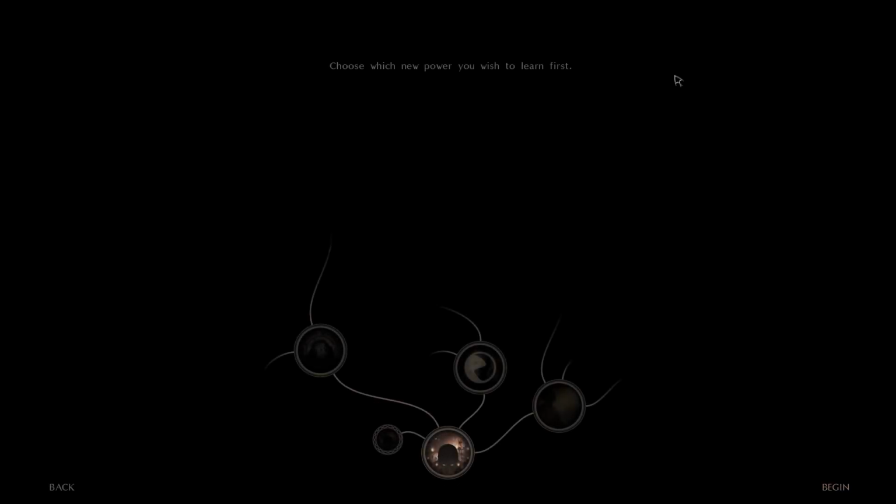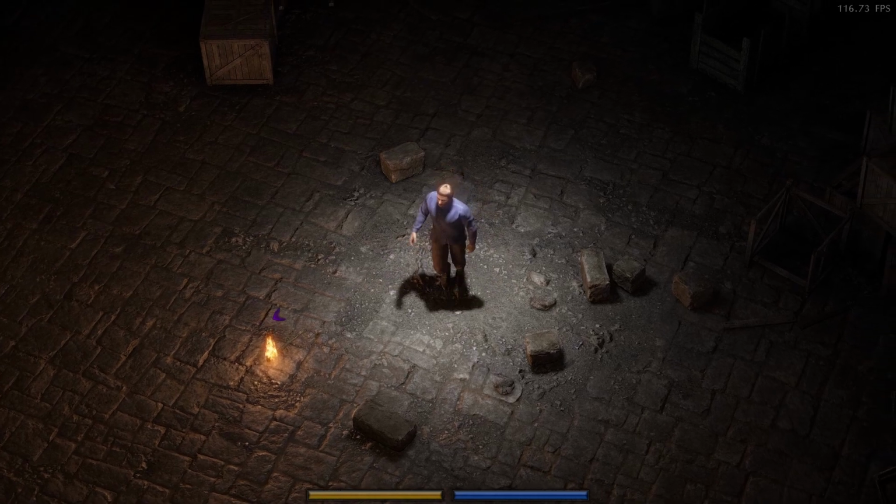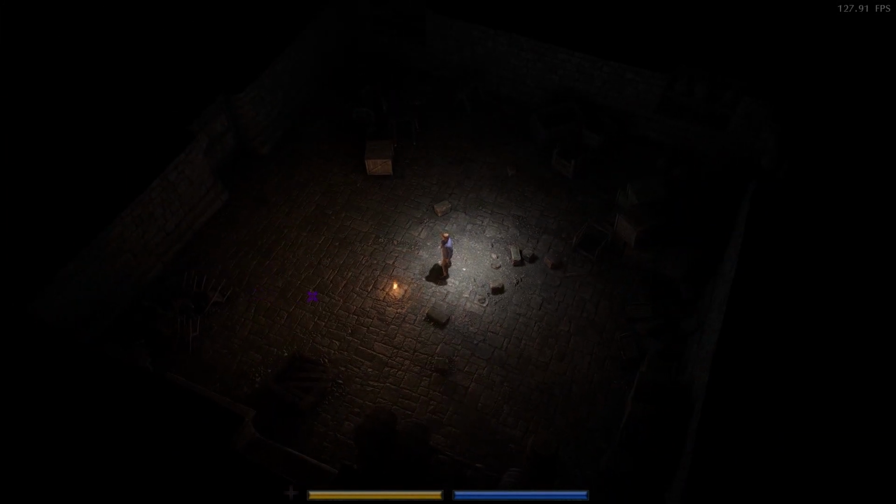But when you come to this, you can choose what power you want to learn first. This is like the magic of the game. The mind magic, so we'll just do confusion or calm. It doesn't really matter, unless you want to, like, it does matter, because if you want to confuse the AI and make them fight each other, or calm them and make them your friend. Come on, get up. Right, he's up, and this is the starting room of the dungeon.